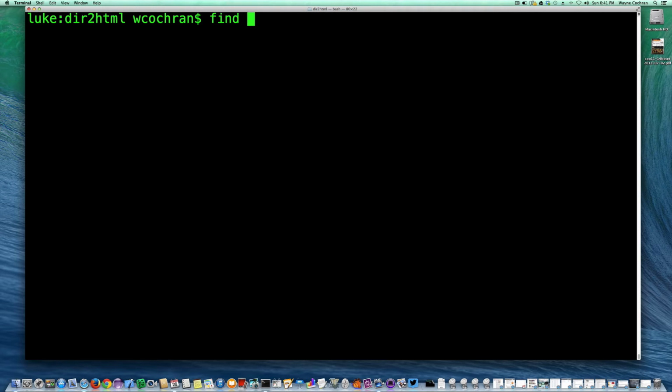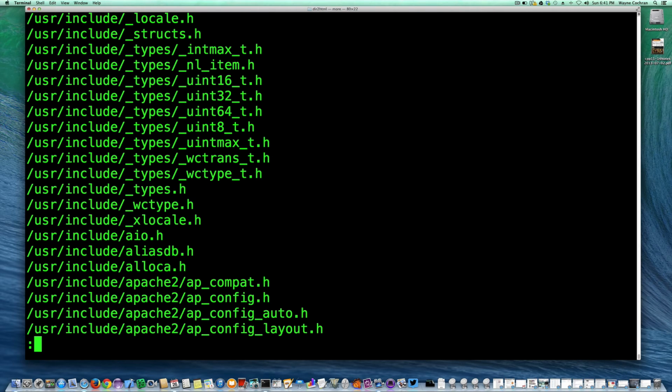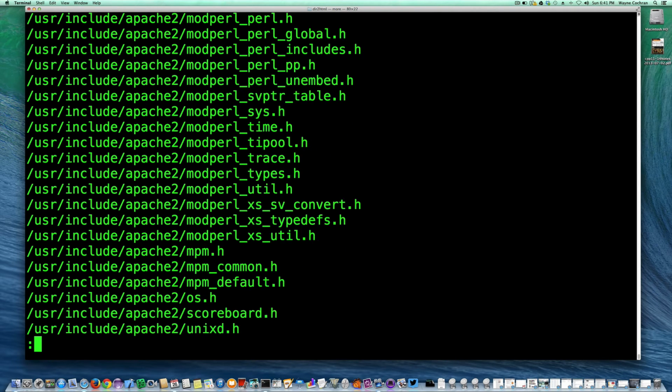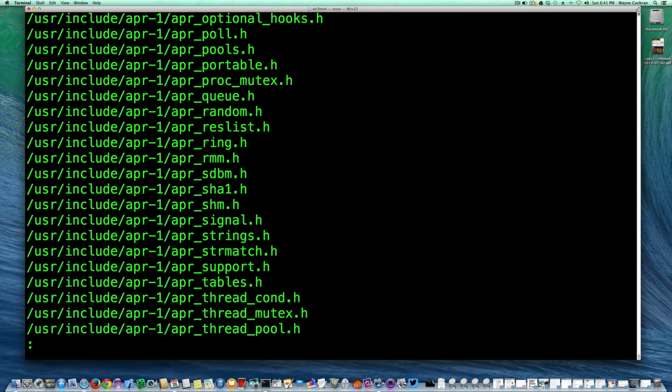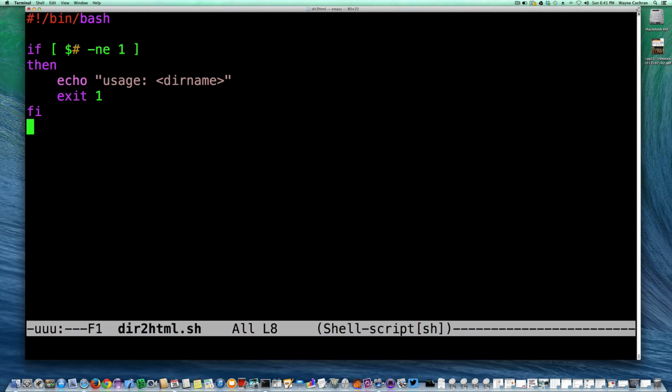Here's another example of how I might use the find command. The first thing you do is give it the directory of where to begin, and you can also give it other options. If I want to look for all the header files in /usr/include, I can say print them out, and I'll pipe that to more. You can see this is printing out all the header files under /usr/include. You'll find that useful. So anyway, we'll talk much more about the find command.